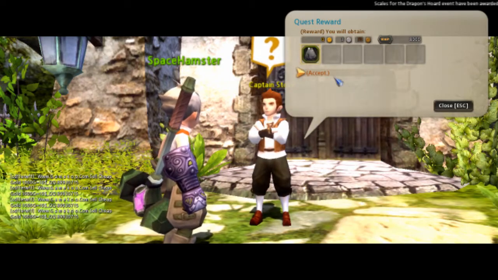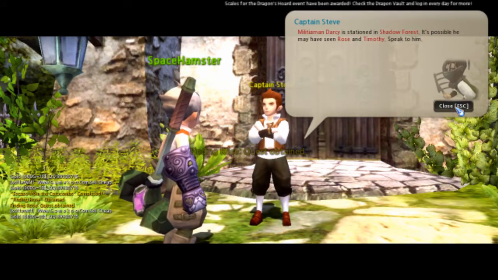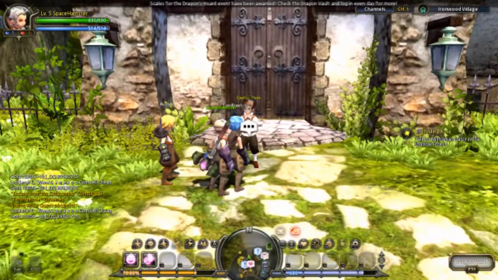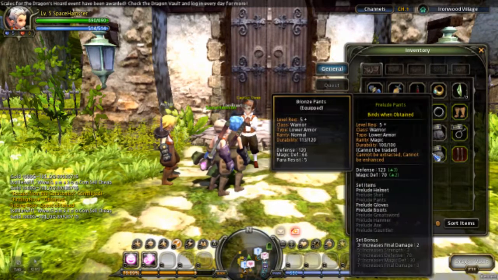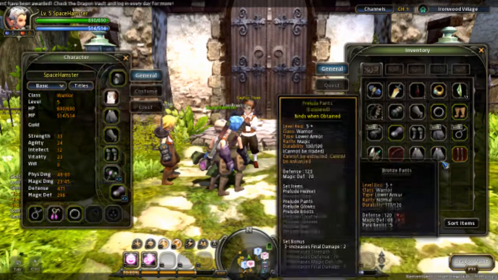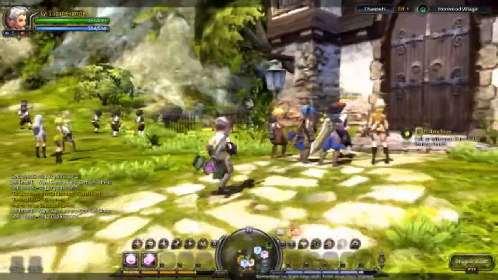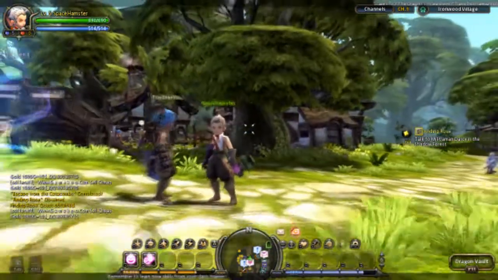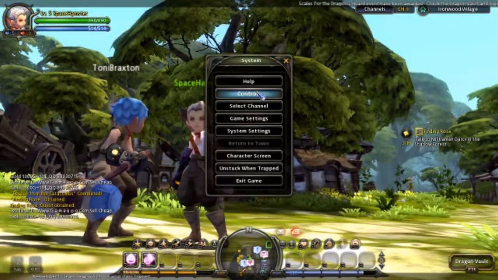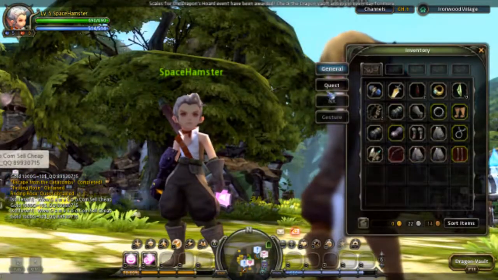Prelude pants, sweet! And a level, sweet! We won't stop fighting! We won't stop fighting! Trainee boots, where's that? Prelude pants, there we go. Yeah! Do I look any different? Let's see. I don't look any different. Don't I have a helmet on too? Didn't I see someone wearing a helmet? How do I check?